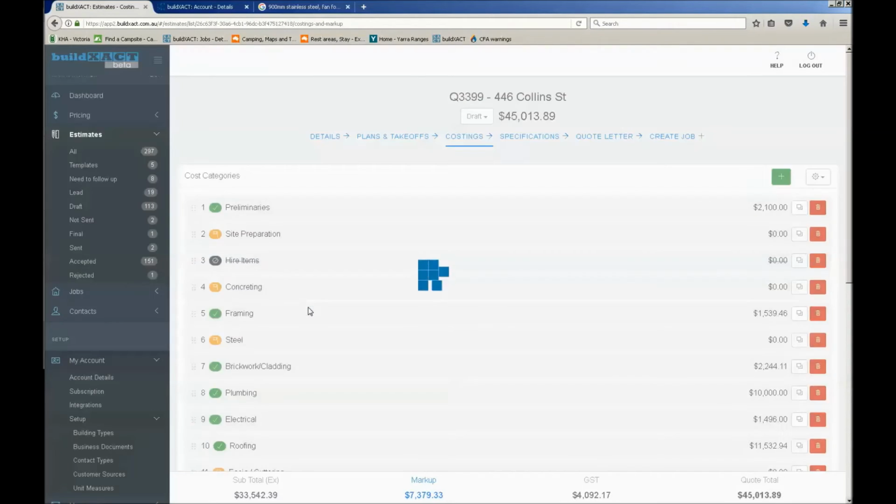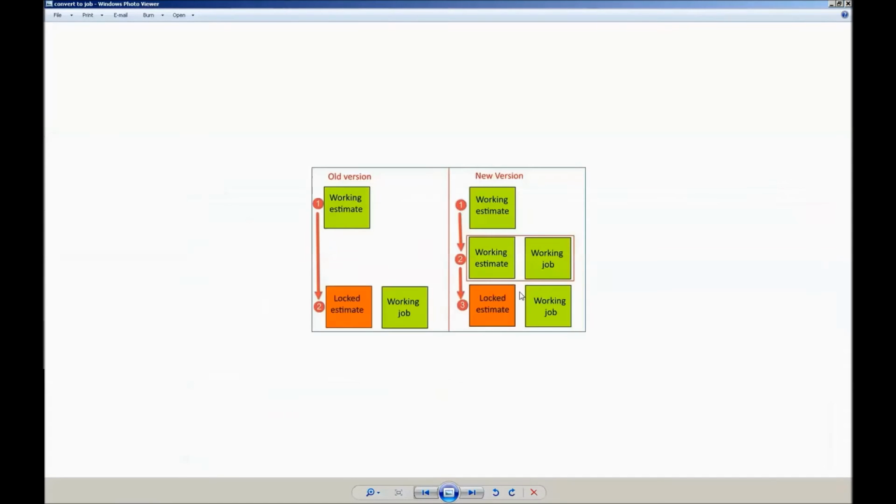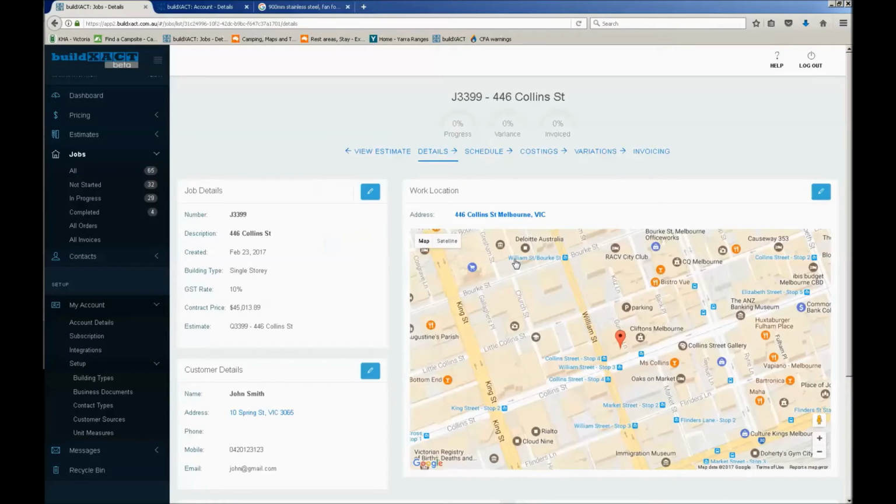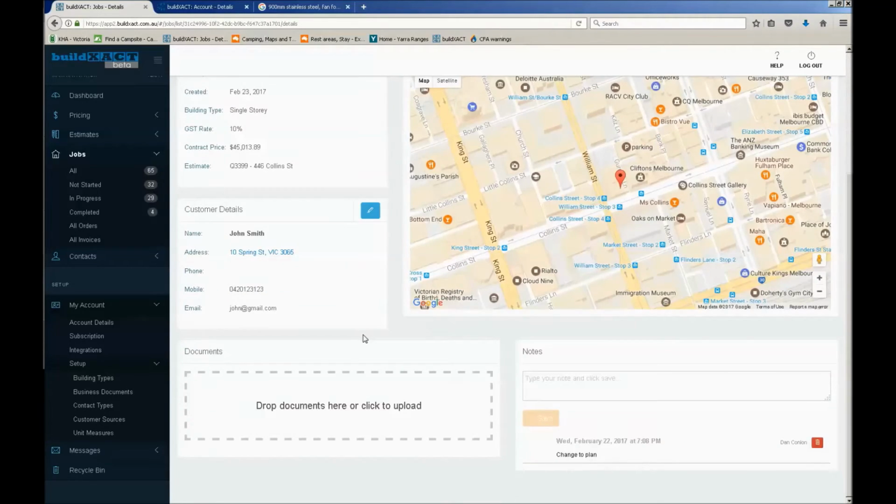And as mentioned, this is going to open up part two, where we can now play in both the job and the estimate. If I flick back, this is where we've ended up. This is the job, and I can at any time go back to the estimate. You'll notice you've got your details, which all come across.